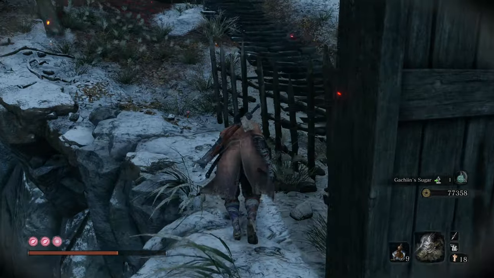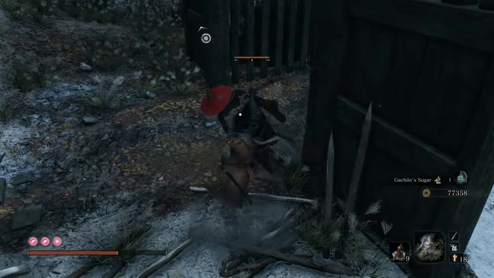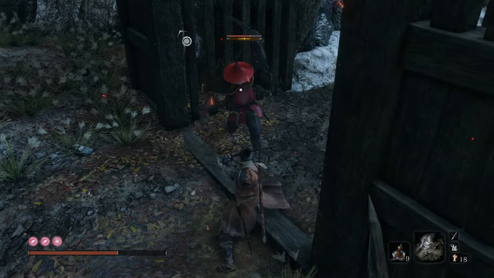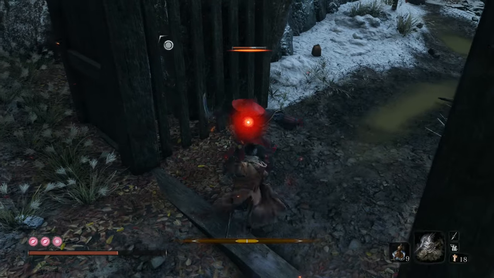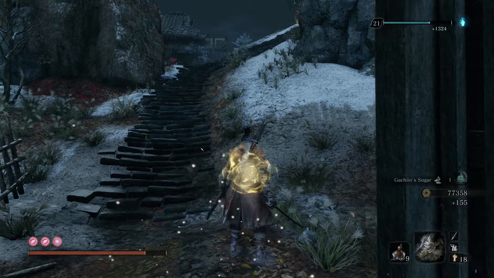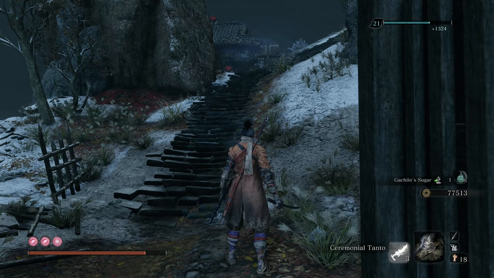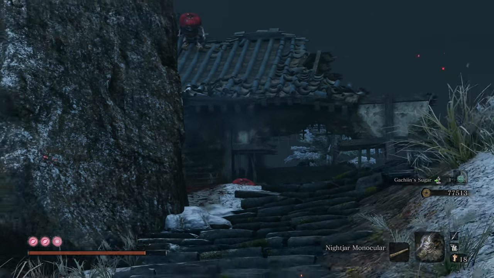Is there a way to backstab this guy? Oh, no. Oh, I thought I actually broke his posture, but I didn't. Okay, what type of enemies are we dealing with here? The worst kind. Gotcha.